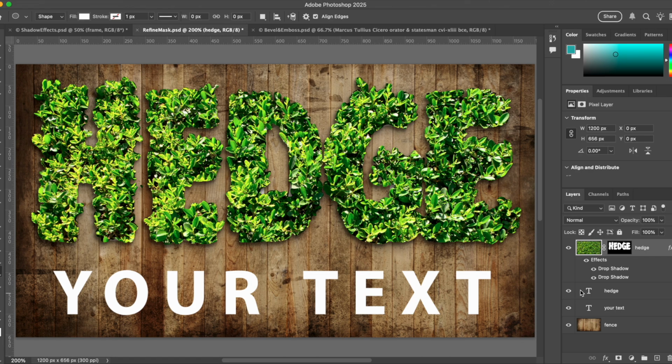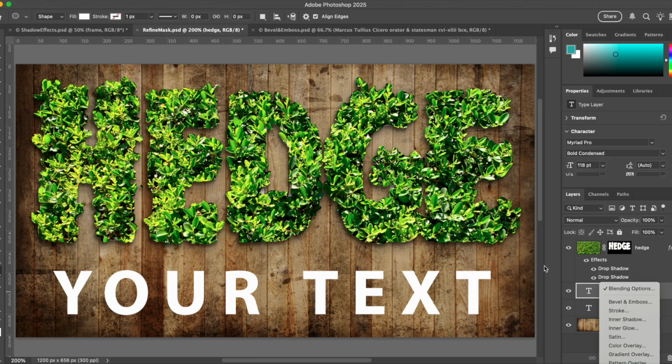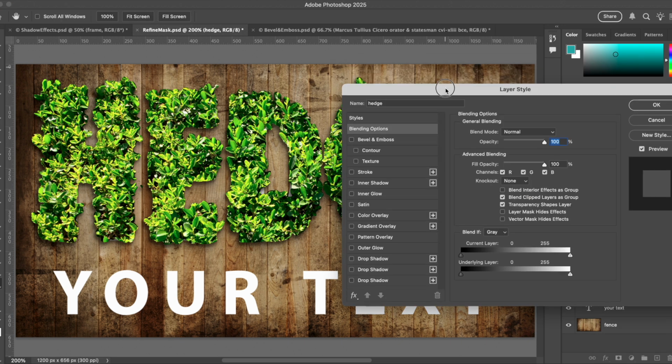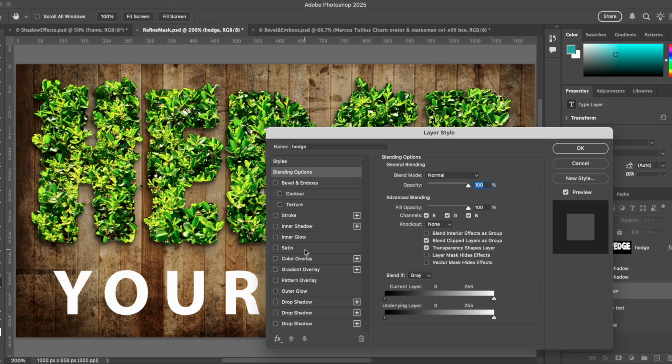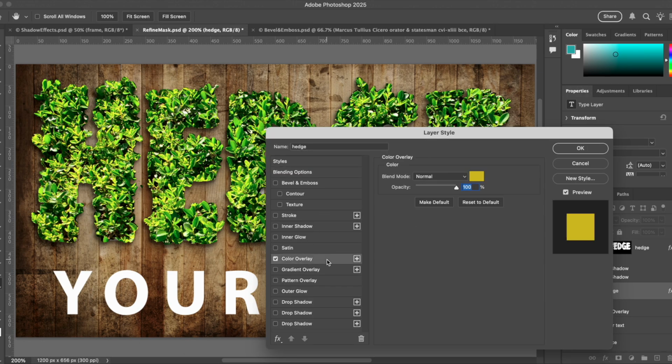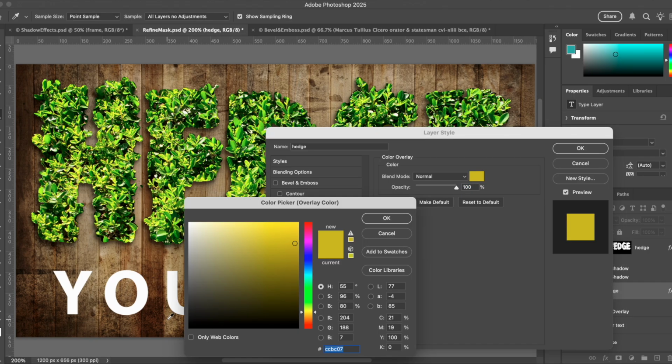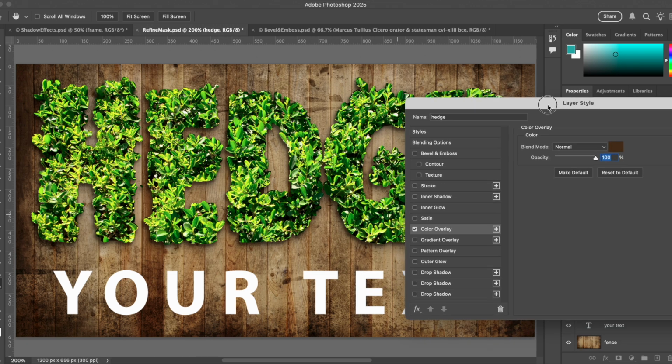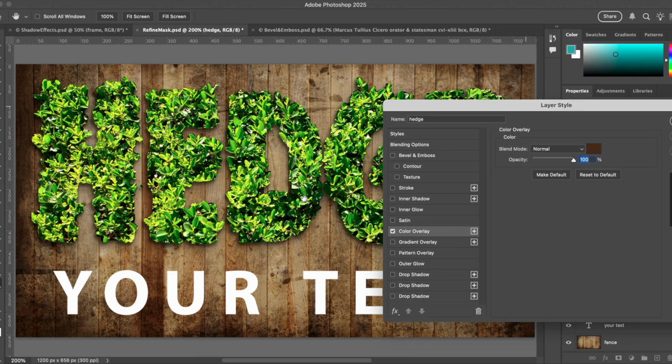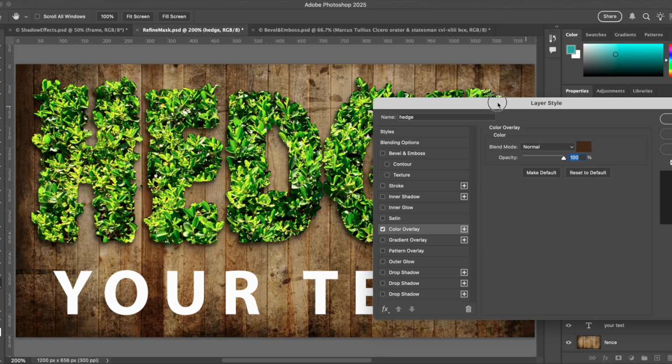Then I can turn on this one. Remember, we have just the letter forms themselves. I could play around with this too, so I'm going to select it, go to blending options, and let's play around. What if we did a different fill color? I'll do color overlay, and instead I'll choose something from a little bit of this dark region here. Probably a darkish gray would be best. That way you can still see a little bit of the letter forms in there, but now they're dark, so that helped to make it a little more legible.